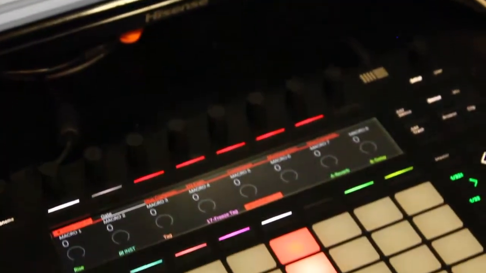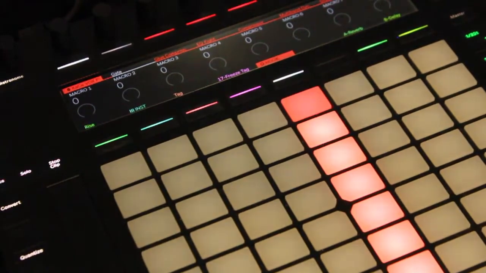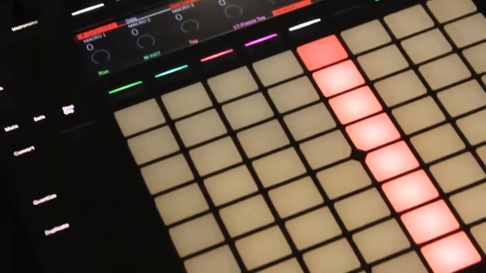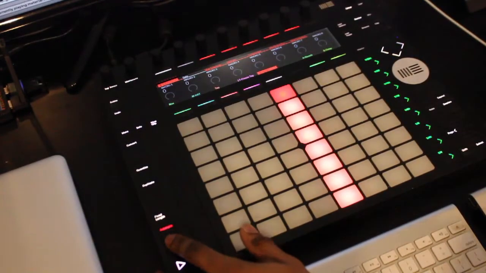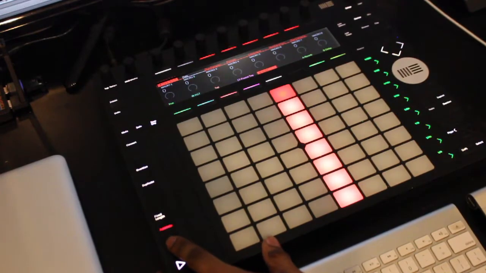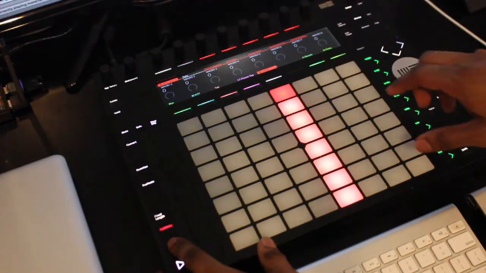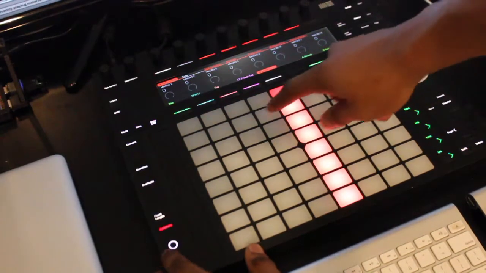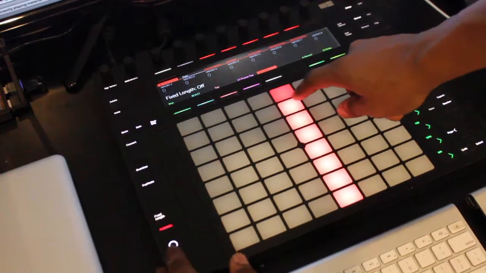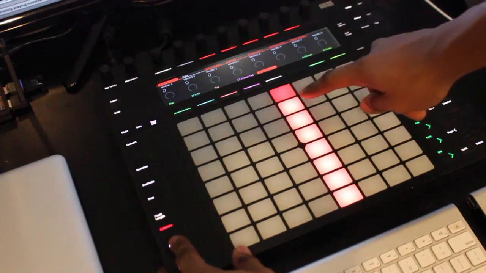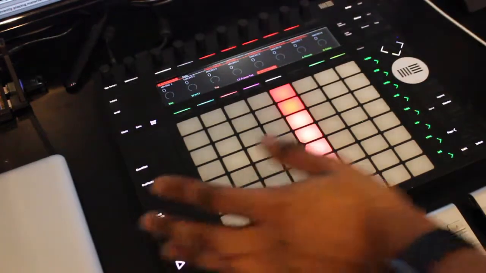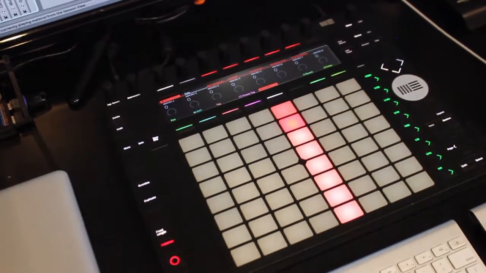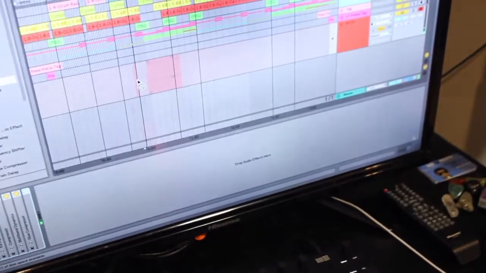Alright, so now, let's say that's a bad take. Oh, I don't like it, whatever. So now, let me zoom out. If I just hold record and go right back to this, well, let me take this marker off because it's not really helping anything. Alright, so now if I hit record, hold record, and then move to the next one, this is basically another dub. It's another take.